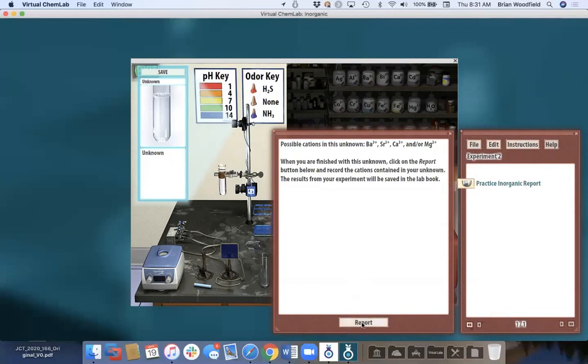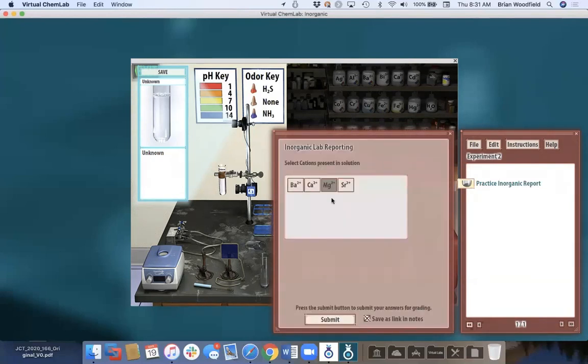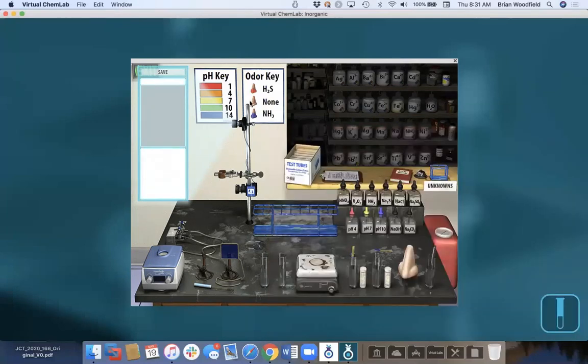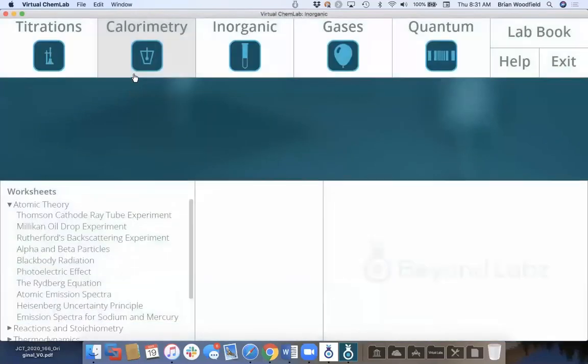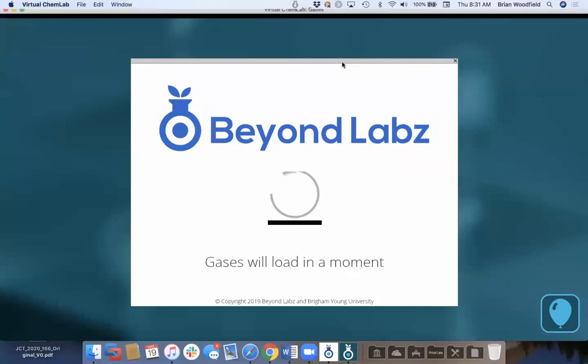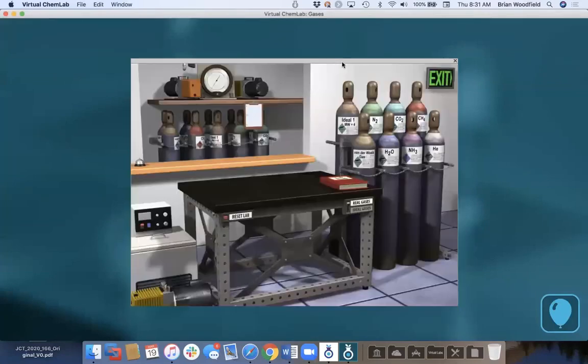So they would click here and say, I got magnesium, click submit, I got 2 wrong. You would just upload this, and have your TA or you go through and read these and grade them. All right, so that's how it works. I want to show biology too, and gases, so let me just show you the labs, but not really do too much in them.